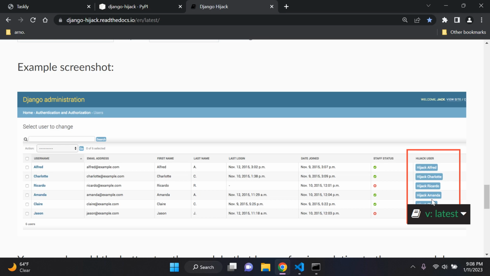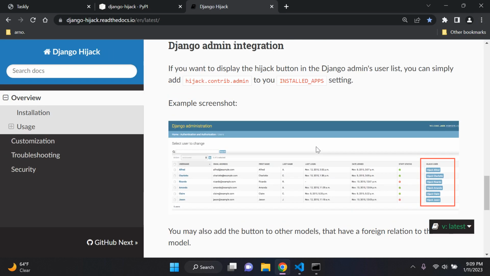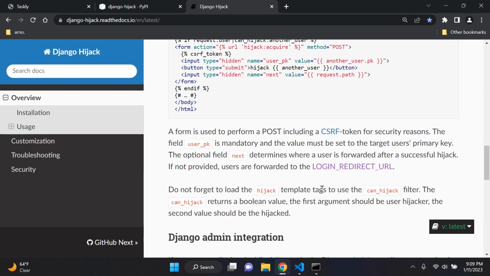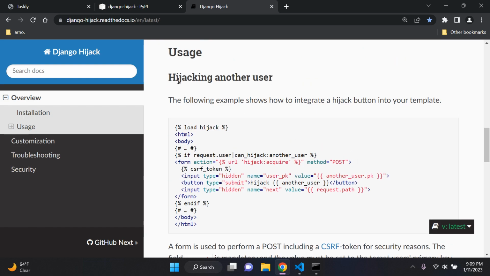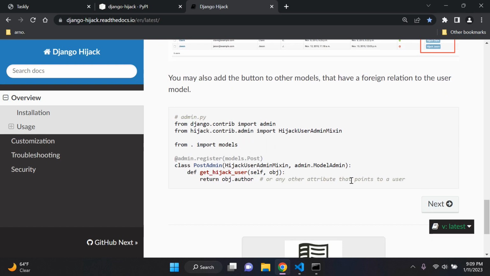So technically, once you click one of these buttons, you'll hijack that user and you'll be in control of that user's account, and you'll be able to modify some things on behalf of that user and check certain things. Okay, so that is the integration we're going to follow. Of course, once you have more experience, I'd recommend trying it the other way. You can go next in this documentation later on and read about the other ways in which you can modify this package, including remotely accessing users or accounts, which is quite involved, but it's definitely something interesting to read about.